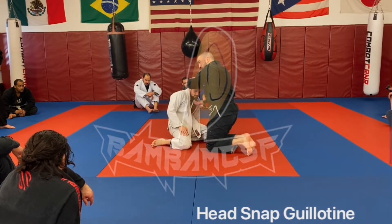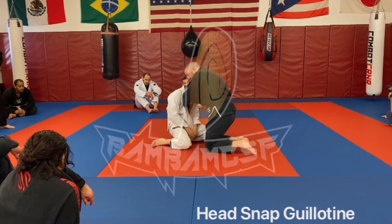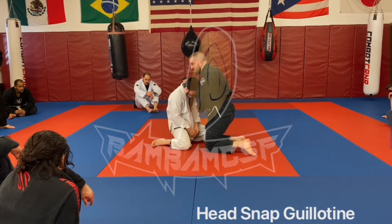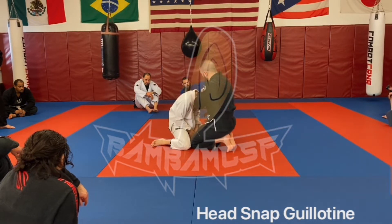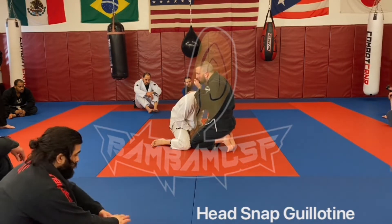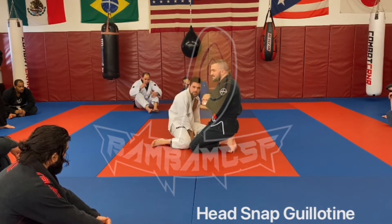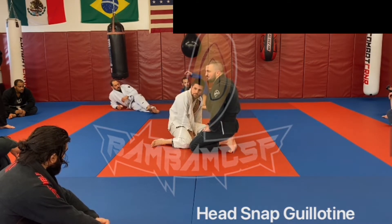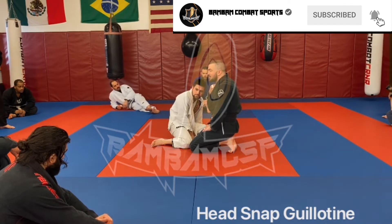Snap the head out. My hand's coming in — I'm trying to literally put my hand through his throat. When I'm here, I'm pressing in, which makes him press his neck down. I'm physically cupping his chin like a football, old school head down. So I'm forcing my wrist and hands through his throat, right through the front. It's more of a bludgeoning choke — you're not going to get a lot of blood, but you're going to get a lot of air.